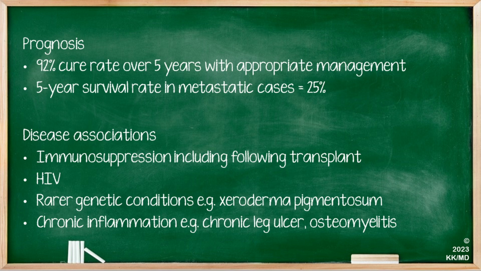The prognosis of SCC, if there is appropriate treatment, is relatively good. It has a 92% cure rate over 5 years with appropriate management, and 5-year survival rate in metastatic disease is about 25%. The disease association that's particularly important for you to know is any type of long-term immunosuppression.